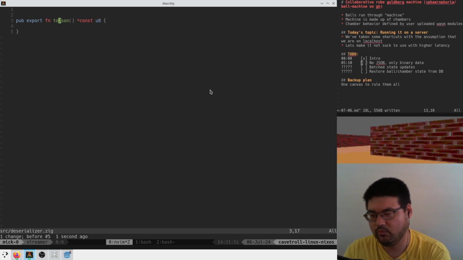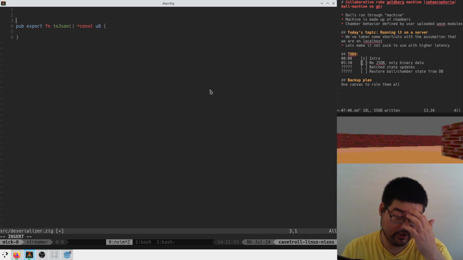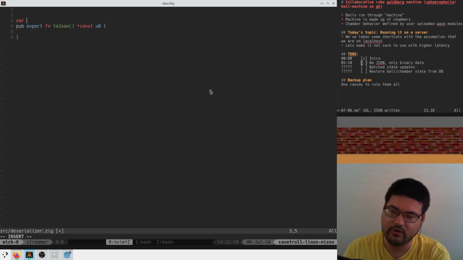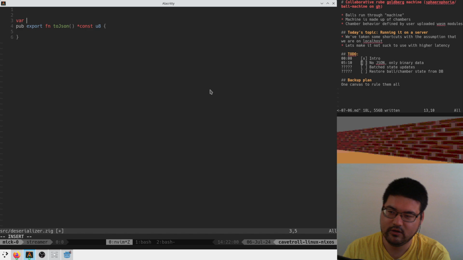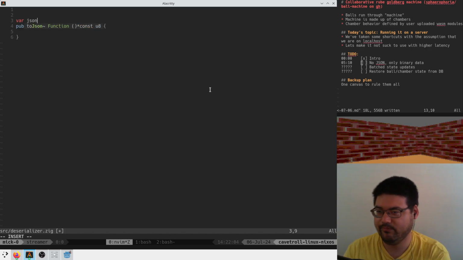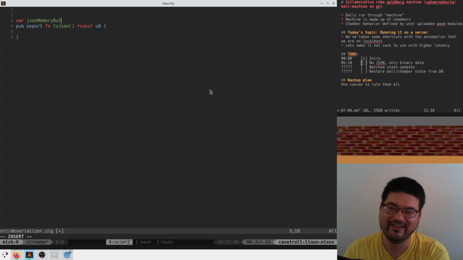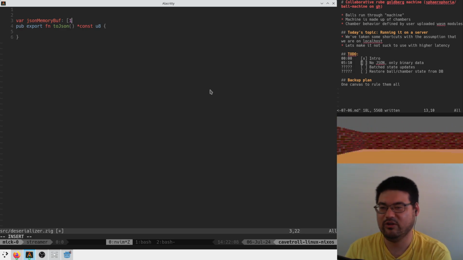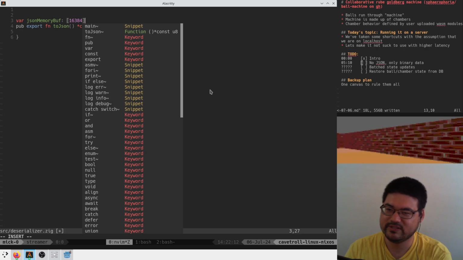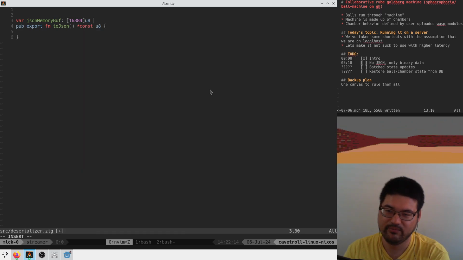Okay, let's do this. With the pattern that we've been using for everything that interacts with memory so far, we've been making a variable in global space like JSON memory buff, right? And we say, okay, here, you have maybe 16 kilobytes of space to work with.